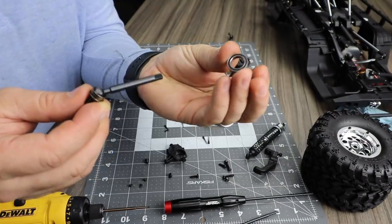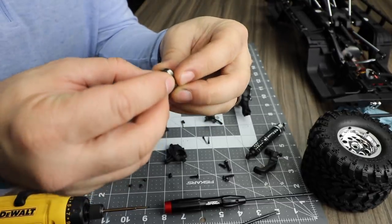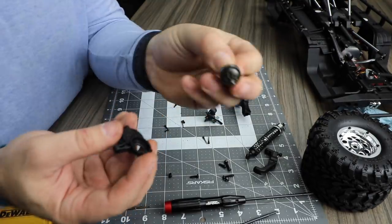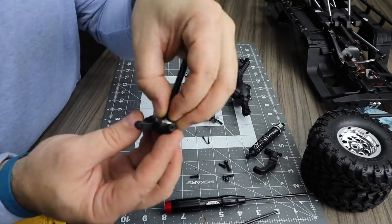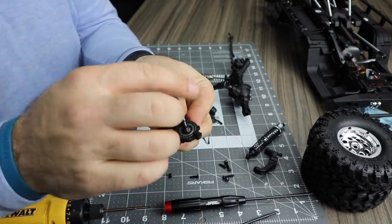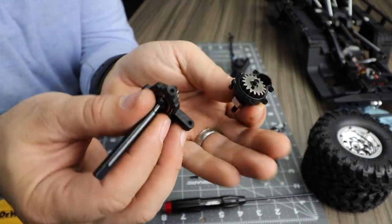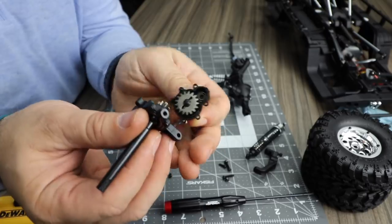And then take that 12 by 18 by 4 millimeter bearing and slide it over that gear and pin assembly. Now you can take that, drop it into the backside of the portal knuckle, and then you need to replace the 3 screws to retain the bearing in place. With the upper portal gear and bearing in place, reassemble the 2 halves of the portal box.